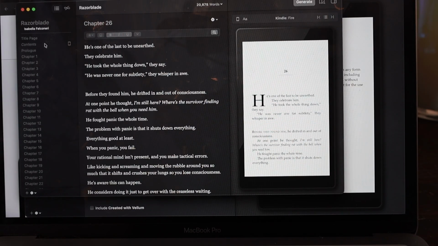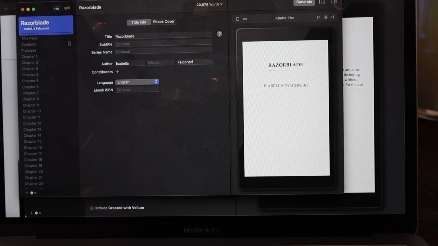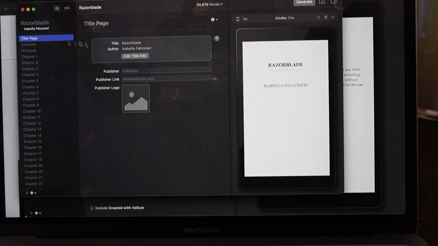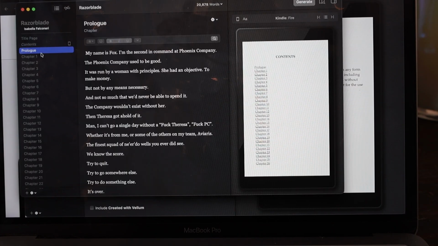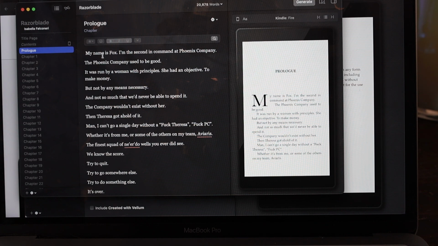When I got in here, I started with the title page, my name, my title. I have a separate page here with my publisher logo. I have contents, which is helpful. It generates that automatically. A prologue. So here's the thing, if you ever try to copy and paste out of here, it can be a problem because it says it's trying to prevent people from stealing your work. So copy and paste is kind of not suggested.